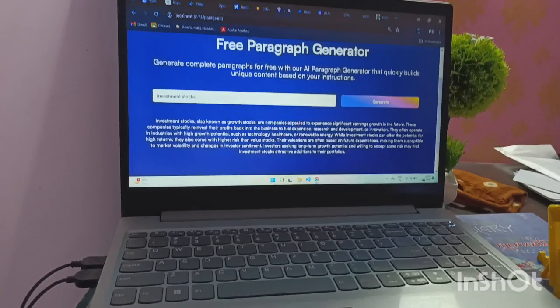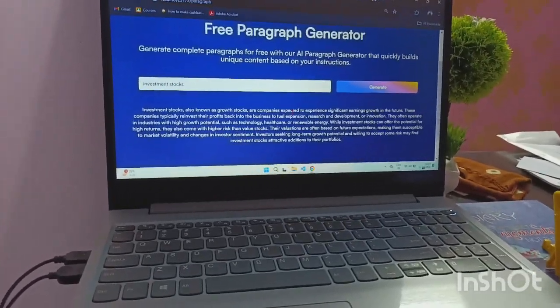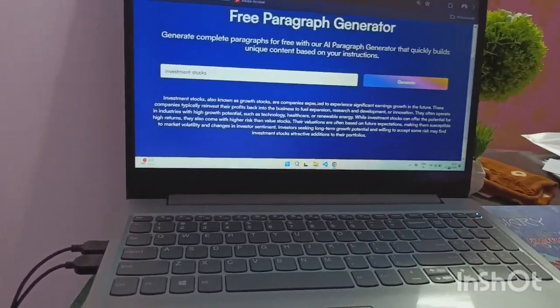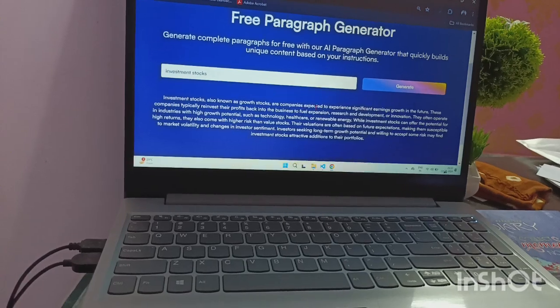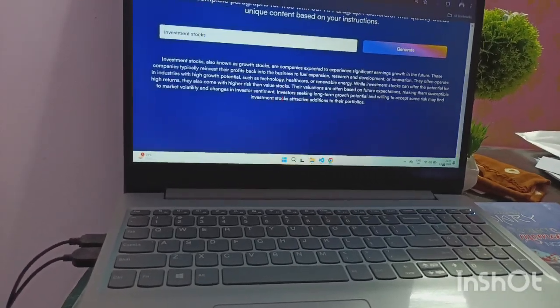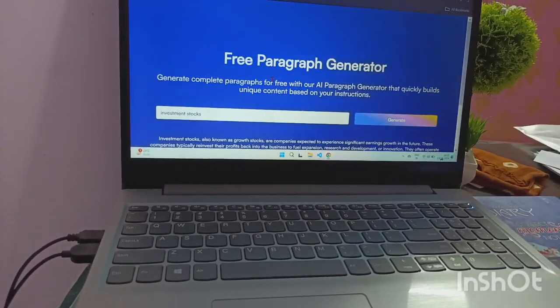After the loading, it directly shows the paragraph about what investment stocks are, and this is the result.